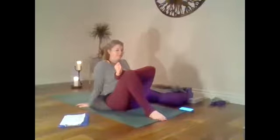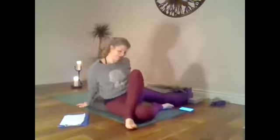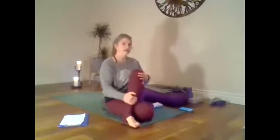Last one, exhale it out. And at the end of the breath, just walk your right foot across and let the two legs come and rest. Okay, so the sole of the left foot is now flat on the floor, and the sole of the right foot is now pointing out behind you, and your left sit bone is probably up off the floor. So just pop something under there, okay? And then let's move into that twist.